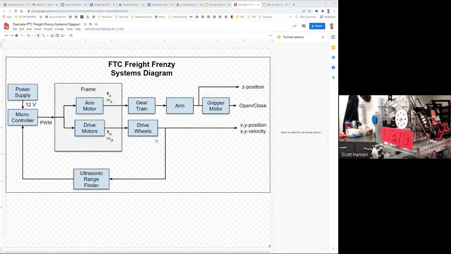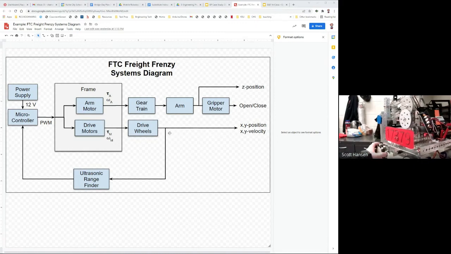This robot's got, I don't have it attached right now, but it's got an ultrasonic rangefinder attached to the front that helps with obstacle avoidance. And what that's essentially doing is taking my XY position, figuring out if there's an obstacle in front of me or a block that I want to pick up in front of me, and then sending a signal back to the microcontroller to automate some of the process for picking up the block. And so that's an example of how we can use a sensor, in this case just a rangefinder, a distance sensor, to close part of the loop for this systems diagram.